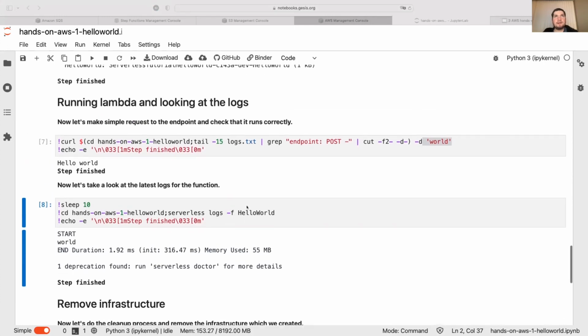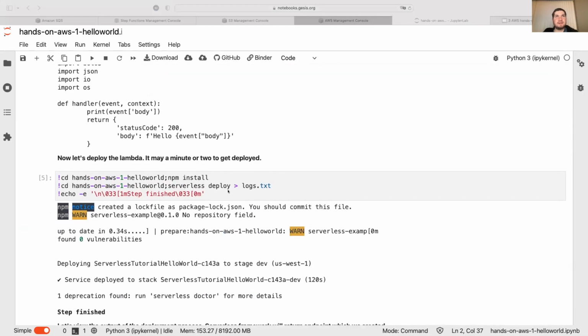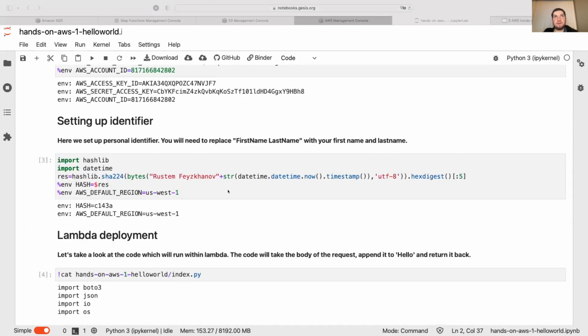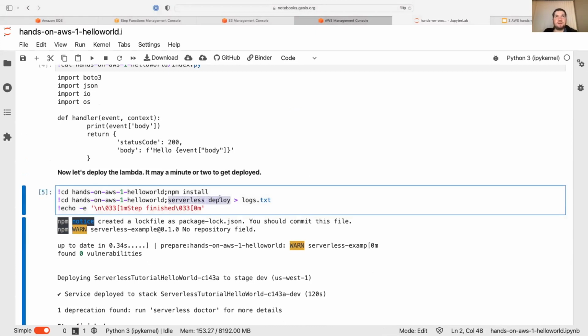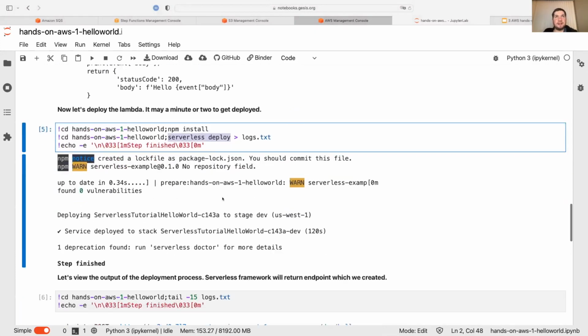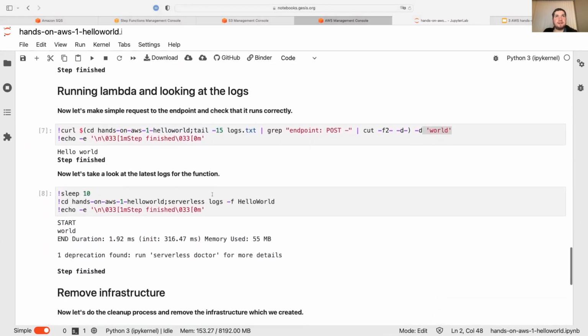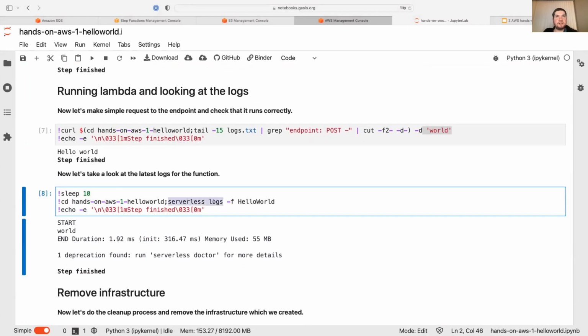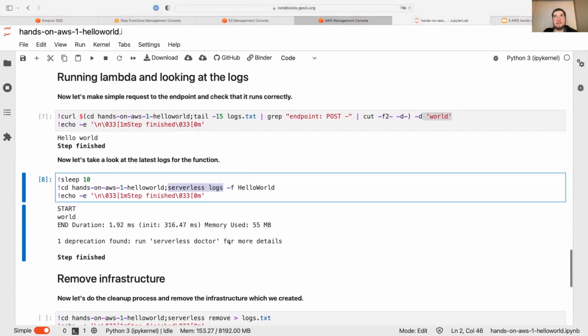Well, to provide more context, you can see I mentioned the Serverless Framework before, but just so that you can see, the deployment process was very straightforward. I just needed to run serverless deploy, and it deployed the whole stack. And Serverless also provides a way to get logs for a particular function and remove infrastructure if necessary. So basically it does the whole thing for you.